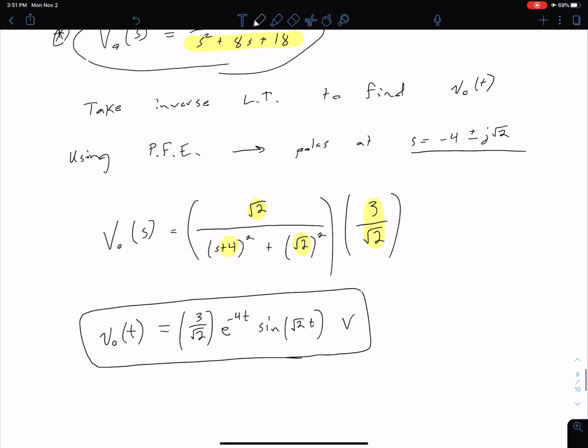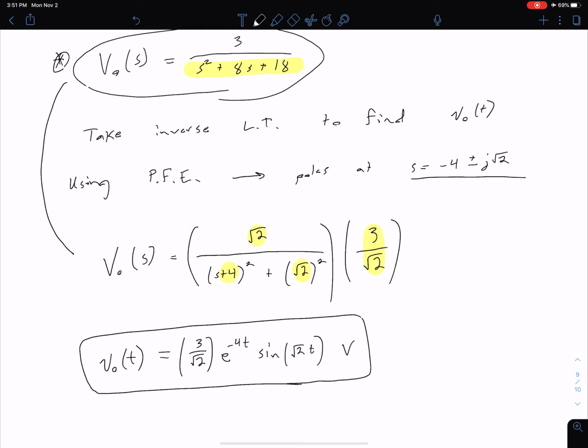Again, it takes some practice to be able to see how to do this. It's never wrong to go through this method of partial fraction expansion. It can just take a little bit more time. If anybody's curious how to see this particular problem worked with the partial fraction expansion, please let me know and I'll be happy to go through that as well.